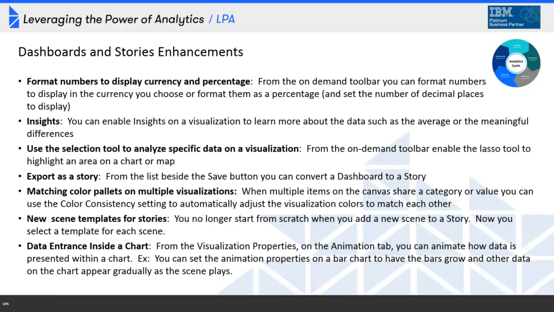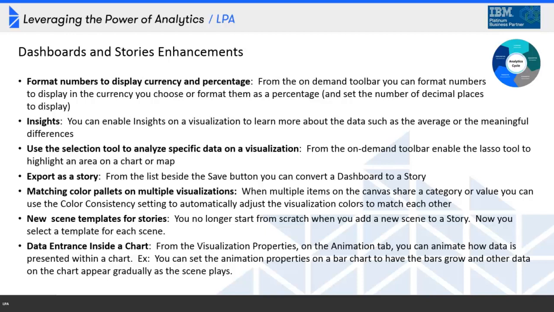Formatting numbers has always been something in 11.0 that was frustrating. If you created a ratio in a calculation, you had no option to format that ratio or number as a percentage within the dashboard. If you did that in a data module, you could set the format in the data module, but if you did your calculation in the dashboard, that wasn't there, but it's there now. Both currency and percentage formats are now supported.